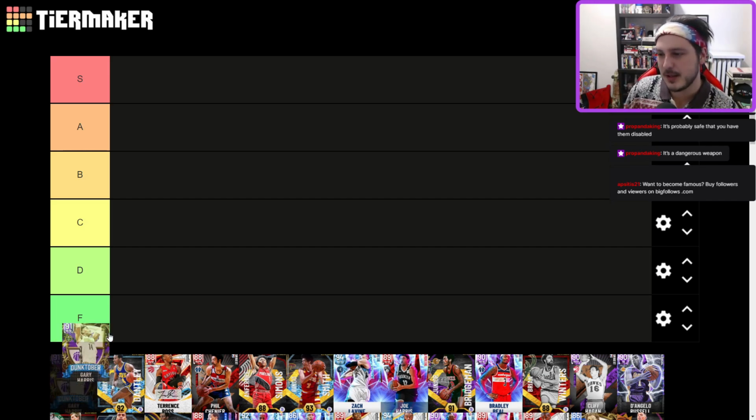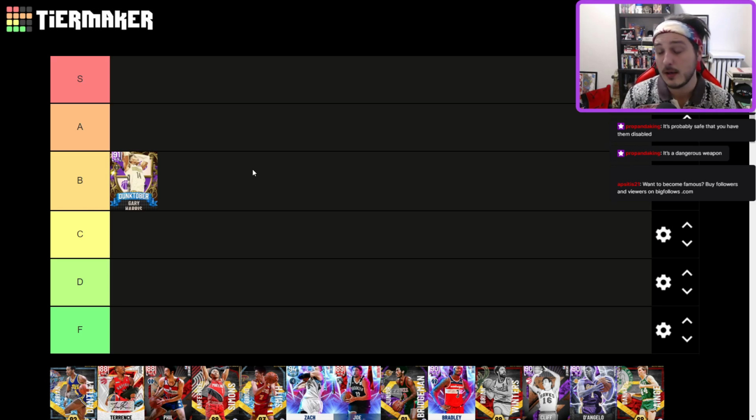So let's get started. Gary Harris, B. Gary Harris, evoed or non-evoed, honestly, it doesn't really matter. He's really sick, easy to green jump shot. I would say the only real negative on him, because he plays good defense as well, is that he's 6'4", but at this point, I really don't think it matters.